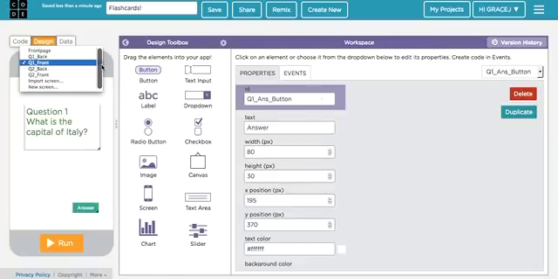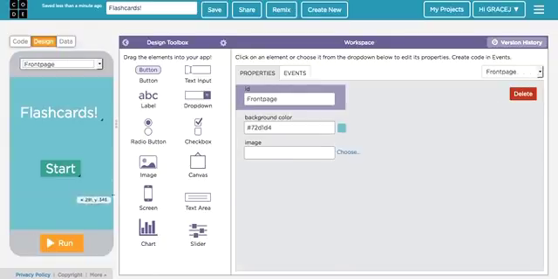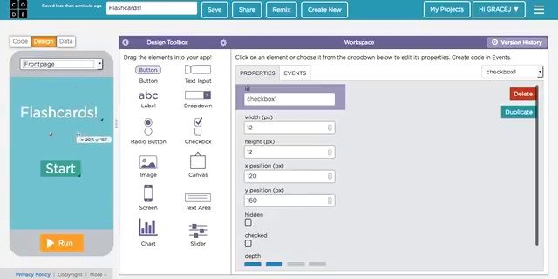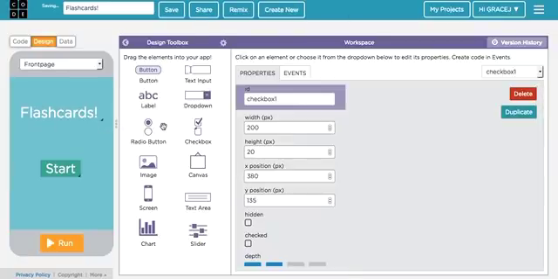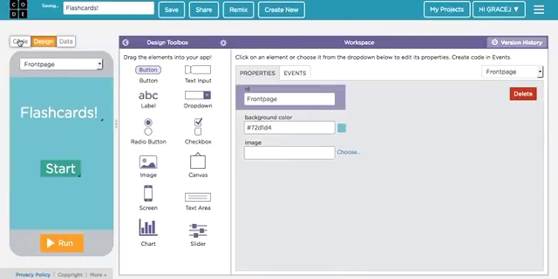Okay, now our app is actually pretty much set up. You can set as many flashcards as you want. I've just done 2, just so it's a bit simpler. So now we've set everything up, we're going to do the code. Okay, so we were in design mode here. This is where we're dragging stuff. Remember, if you drag stuff over and you don't want it, just drag it back over here and get rid of it. So we're going to go now to code mode.